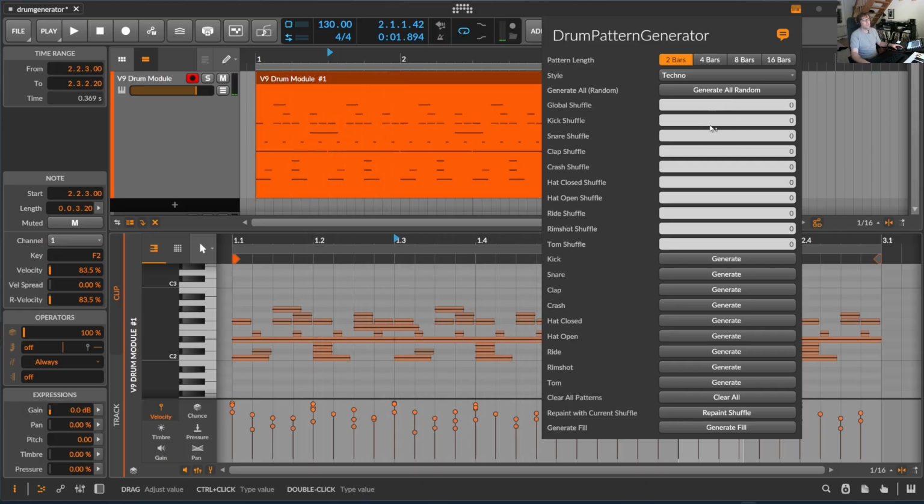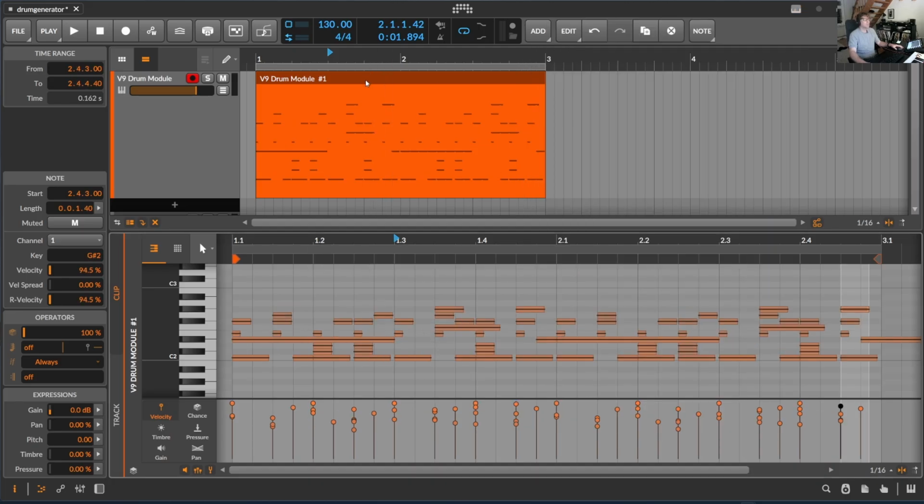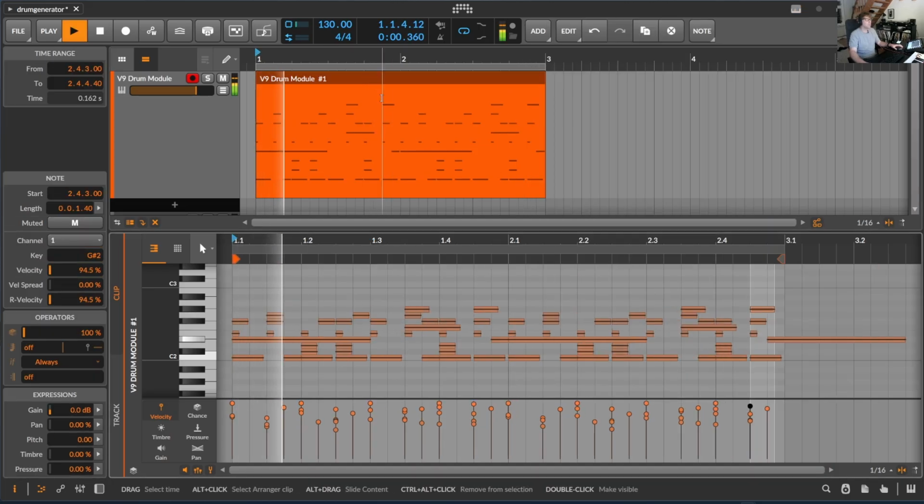By the way, you can stack for each genre, of course, but I also implemented a generate all button randomly. What this does is it randomly picks any combination of existing patterns within the genre and mixes it up. So let's keep Techno and generate random, and let's have a listen. Every instrument and every MIDI note gets generated. So let's go. This takes a little bit, so let's have a listen to what we have.